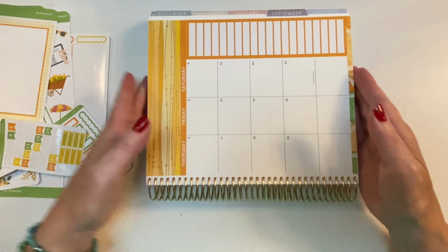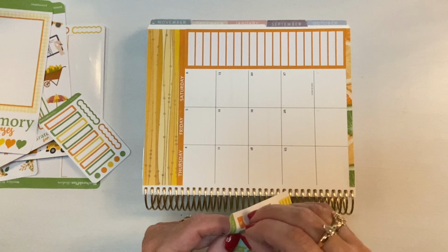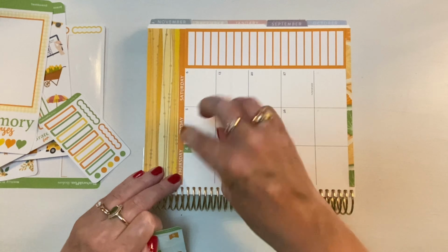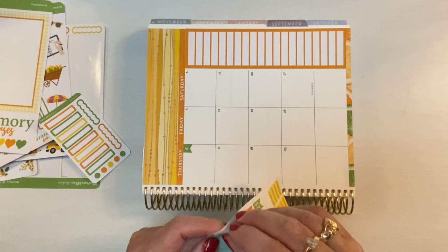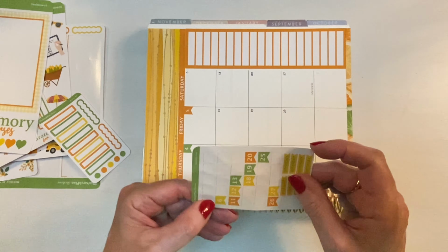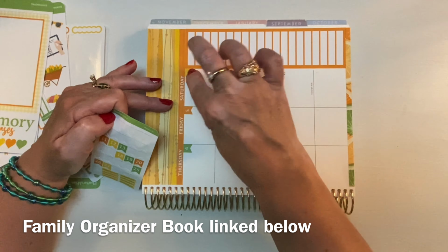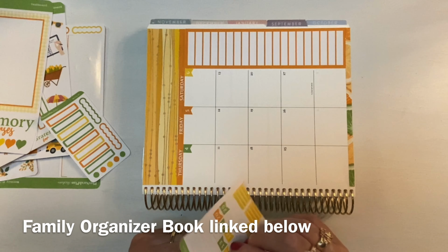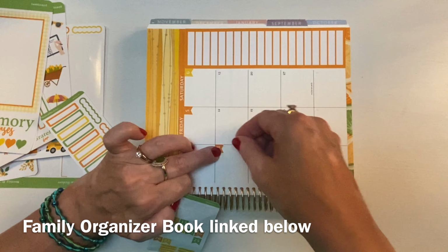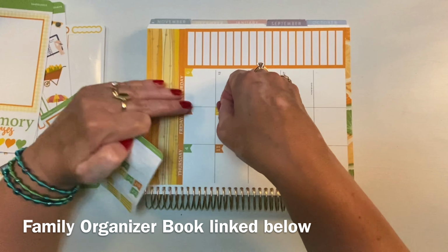All right, and I usually go into time-lapse when I do this part instead of chatting, but this is how we're doing it today. Let's talk about the launch of the Family Organizer book. Erin Condren has come out with this new Family Organizer book, which is for if you have kids in school who are involved. My kids are a little bit too old for this, so I did some mock-ups of what I would have done with this book if my children were younger. It's like a monthly planner like this.